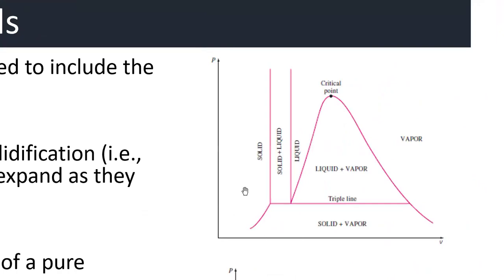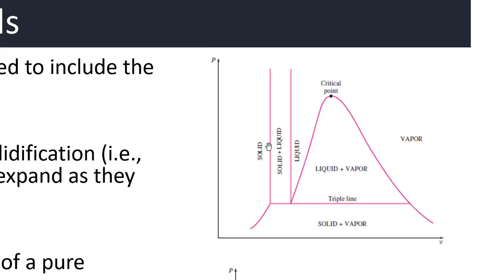If we are at a pressure here and a specific volume here, we know that the substance we are dealing with is a solid. Once it crosses this line and gets here, it's a mixture of solid and liquid. When it gets to this region here, vapor. When it gets to this region in the middle here, then it's a mixture of liquid and vapor. So these graphs help us determine the phase that we'll be expecting under different conditions, right? So it's important to take note of that.